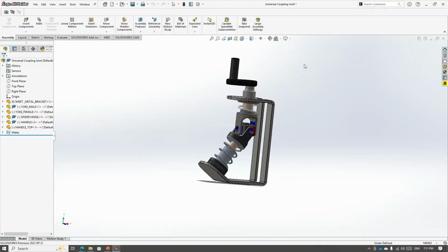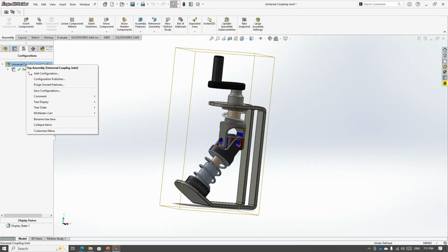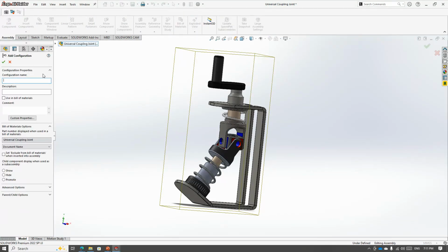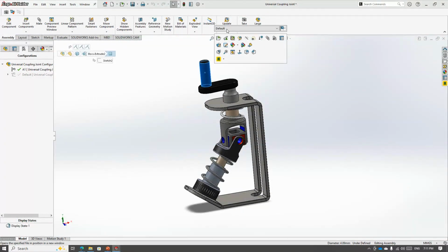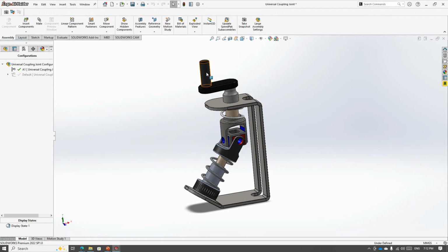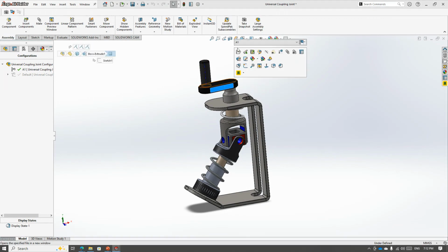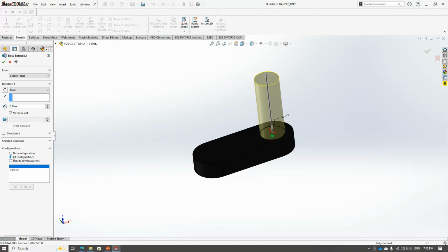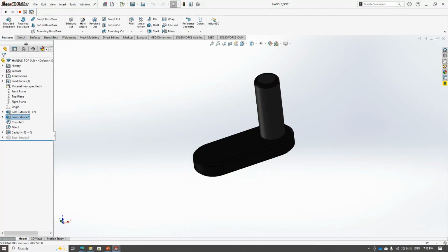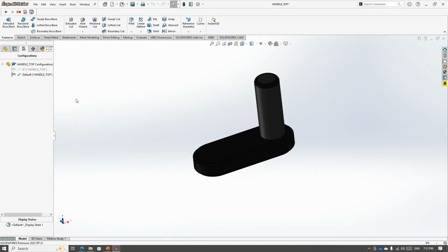Now what we have to do is create another configuration in the assembly for the new assembly that we want. I will select add configurations. I will name it A1 assembly, and now one by one I will click on the part, select A1, click OK. I will go back. Let me show you what the issue was here. When I was in this feature, I was selecting all configurations and just saved it. So that's why it got saved in this configuration as well.